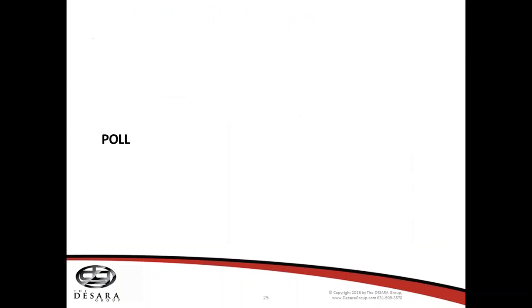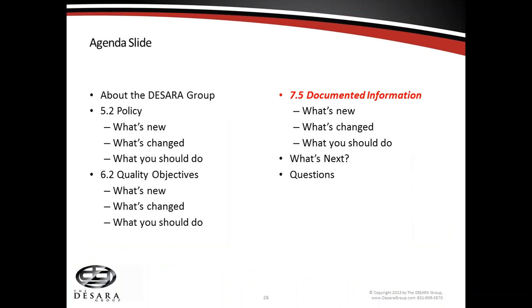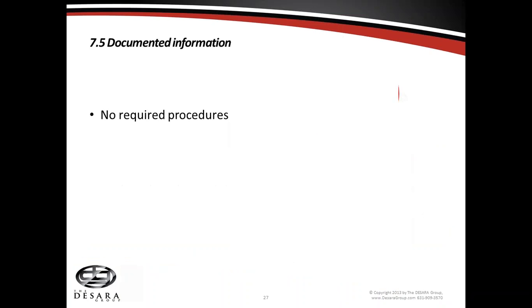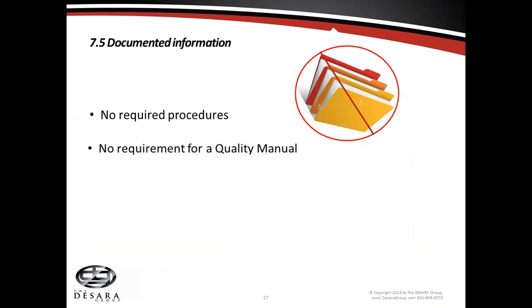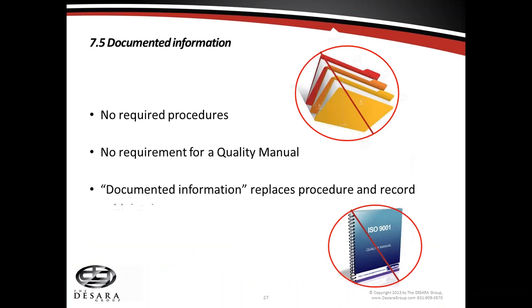Let's keep going. Let's head on over into our last section, which is going to be documented information. There are some key changes here that we'll highlight on this page for us. Right off the bat, and you're probably already aware of this, there are no required procedures. Those 6 required procedures that were listed in 2008, document control, control of records, non-conforming product, internal audits, corrective action, preventive action, they're not required anymore. Now, does that mean you're going to go out and throw them away? Probably not. They're good business. It makes good business sense to have all of those. At least maybe you do something different with preventive action because that term's no longer around.